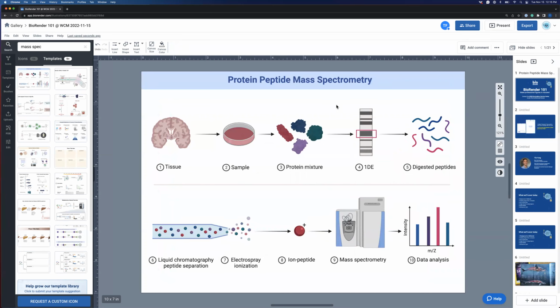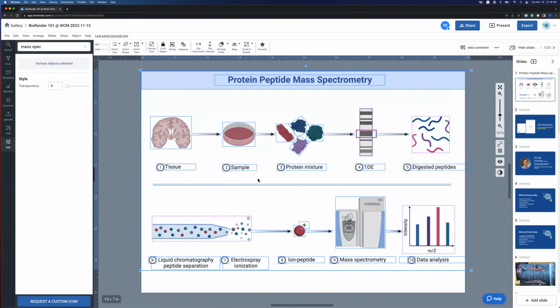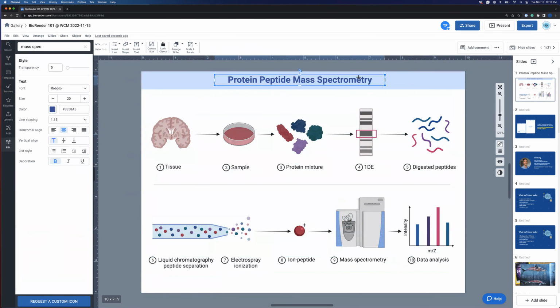And like I mentioned, these templates are made up of all pieces that you can work with as well. So if I drag a box over everything, you can actually see all the different parts that went into creating this figure. You see that we have text boxes, we have icons, we have arrows. All of these are completely editable. So if I needed to make a tweak to my title here, like protocol, I could do that. I can change the size of this text box, move it around.